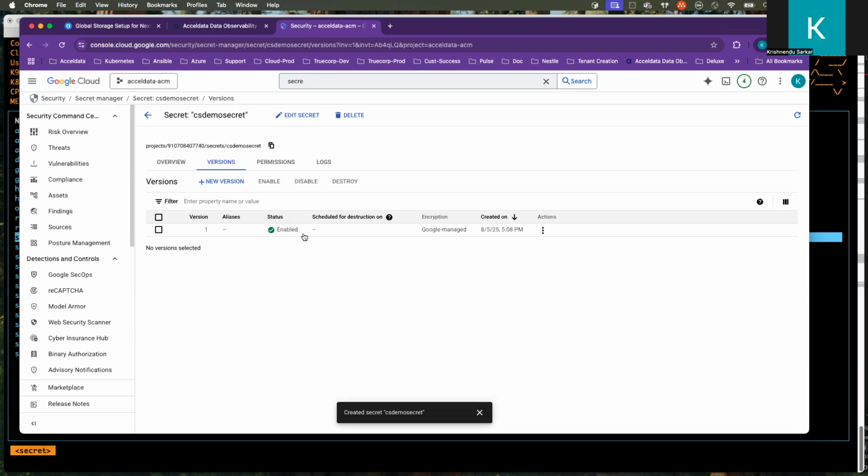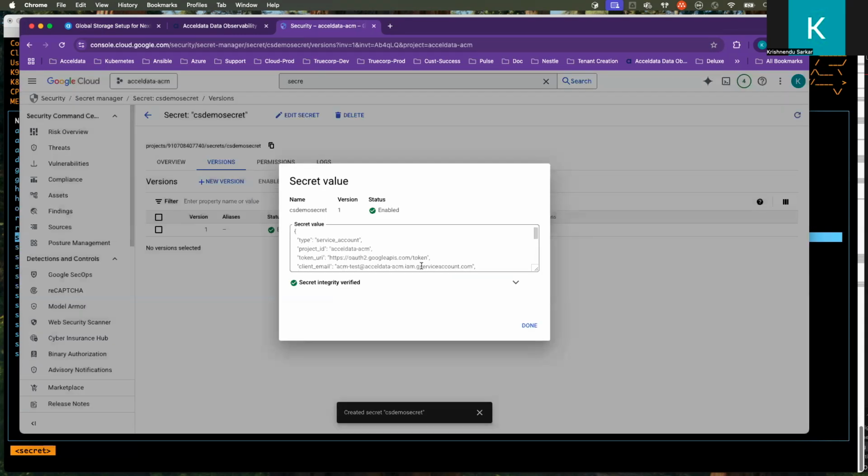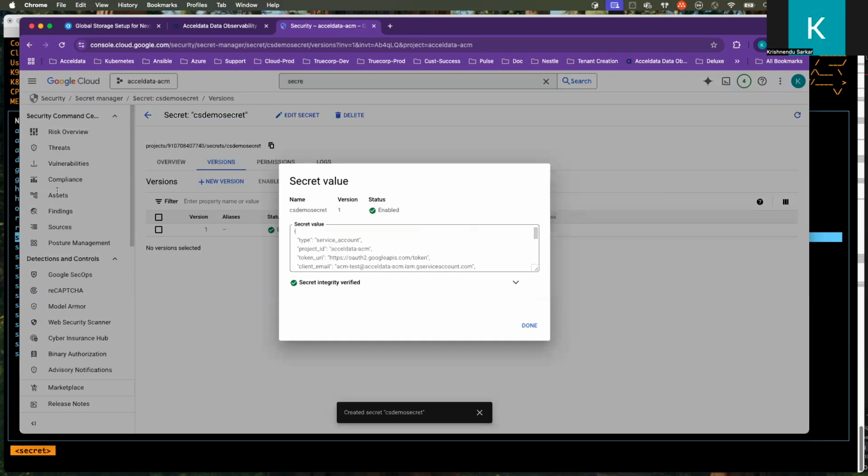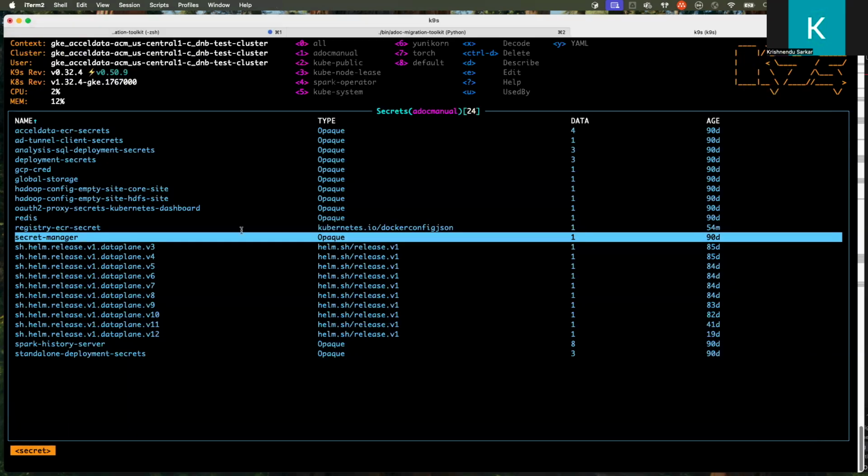And here I've added the secret. If you want to see the value of the secret, you can see it here. So you need to put the value of the secret, and this is the name of the secret. Right now, I have provided the same credential file value, which we have loaded in the GCP cred, right?